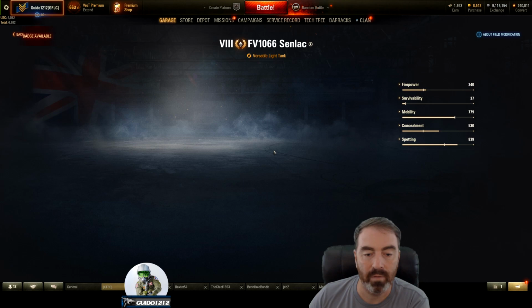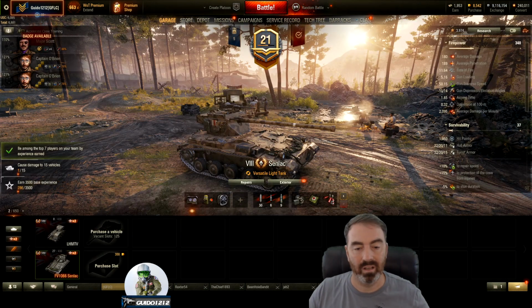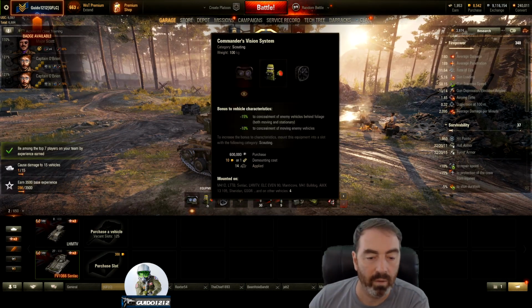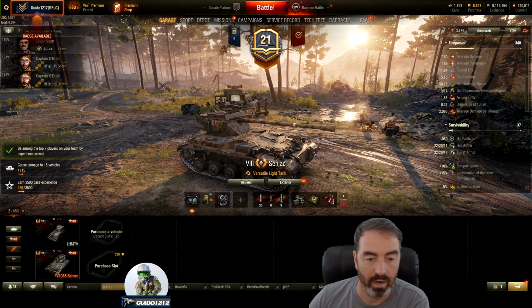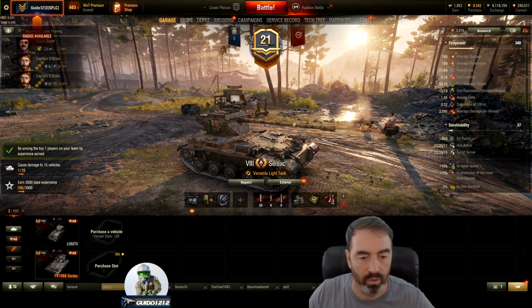As far as field mods, I'm only up to level 1 right there, so I have a plus 1% to traverse. What you want to do is unlock those so you can get the second bonus slot right there and do whatever you want with it, firepower or whatever, because vents will work in any of those bonus slots, then you can get some bonus out of vents.